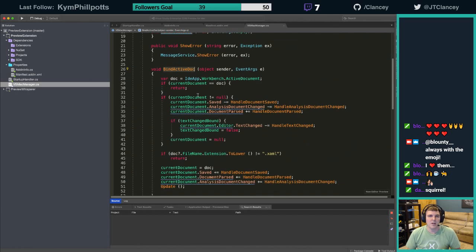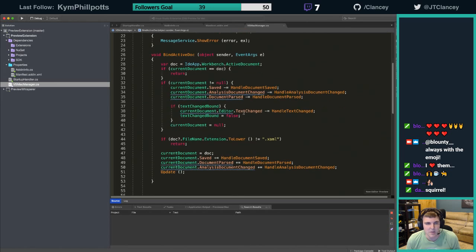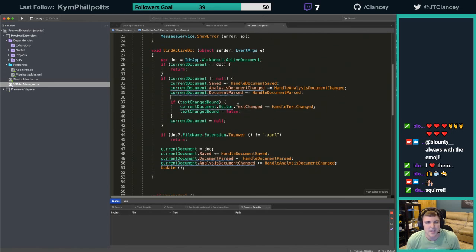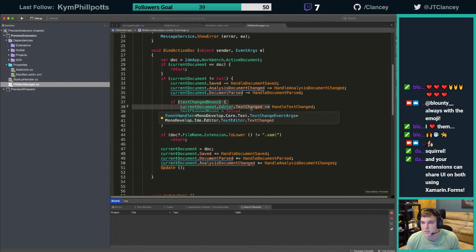All right, and then whenever a new document shows up, I check if the document's null or not. If it is null, all right, never mind, move along. If it is not null, I check if that's the same as the existing one; if so, I don't need to deal with it. If it's not, then let's kill out the old one. Let's unhook all my event handlers. Actually, that is funny, I'm plus equaling and I need to minus equal that. And so that way we're just tying into these things. Okay, perfect. And I also dynamically tie into the effect.